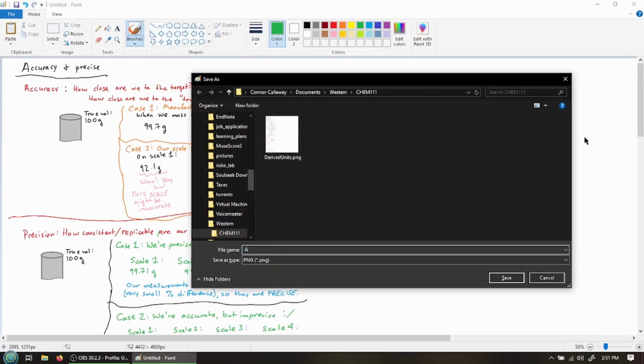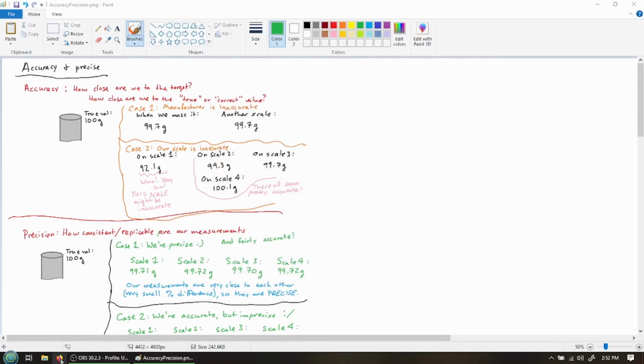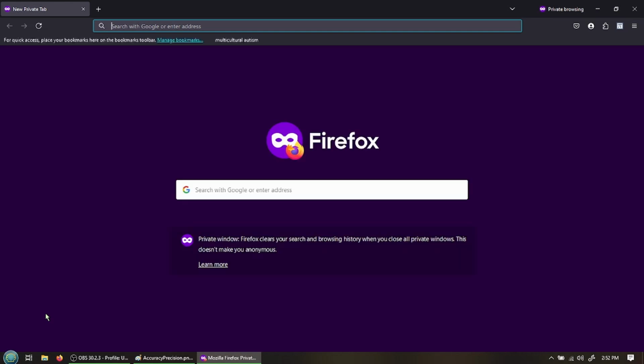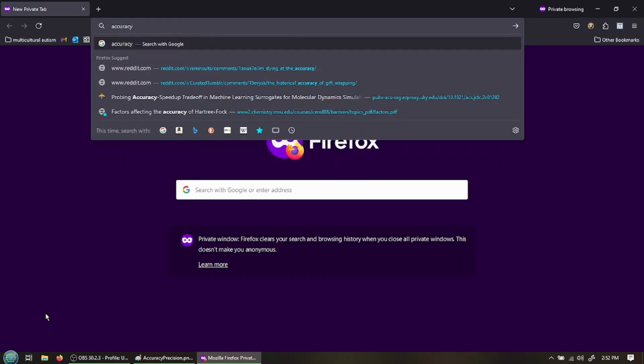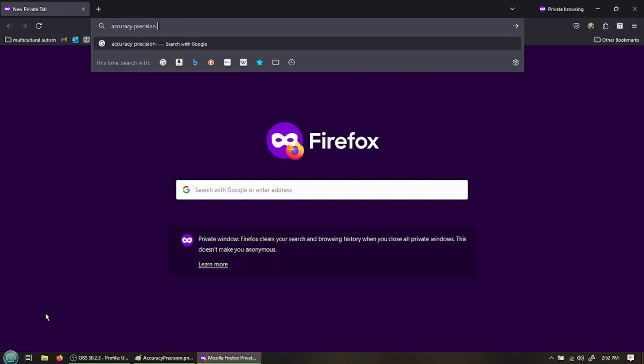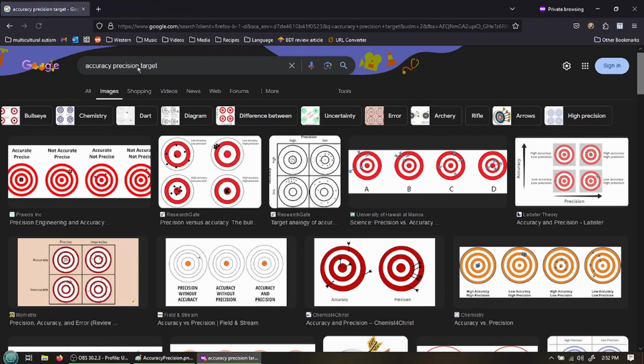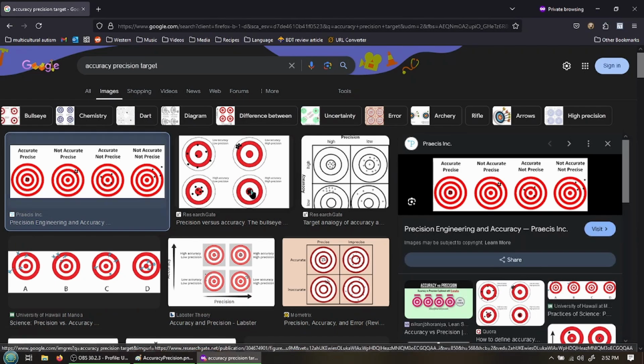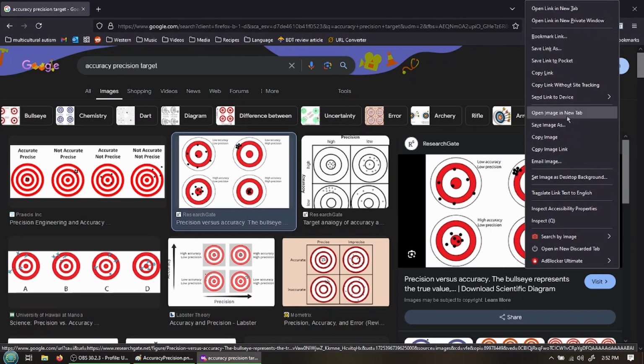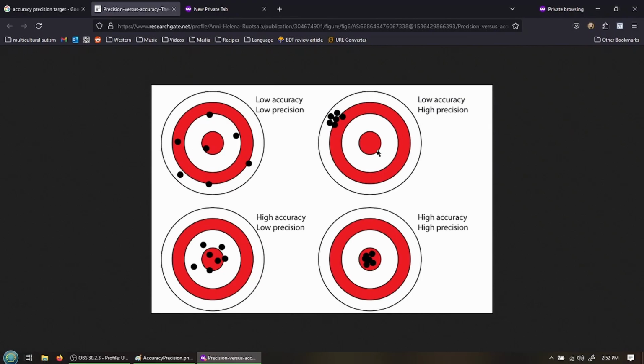Let me just save this one for us. Okay, so hopefully, if I open with this in private, it's not going to open the 1,000 windows I have open right now. There's 2 examples that I wanted to show you here. One of these is sort of the classical example. This is the one I saw when I was an undergrad. We'll find one of these that's a little bit bigger. We can talk about precision and accuracy pretty well by using a dartboard here, or using a little target that we can maybe shoot arrows at.